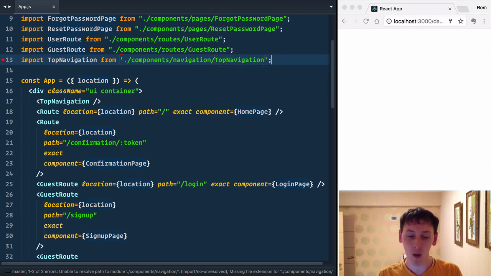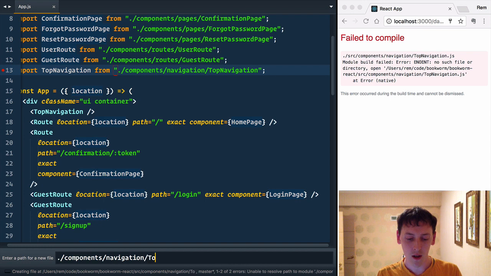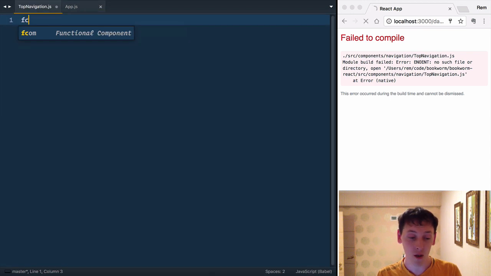But that's going to be the top navigation stuff. And let's create one. We'll go to components, navigation, top navigation.js.